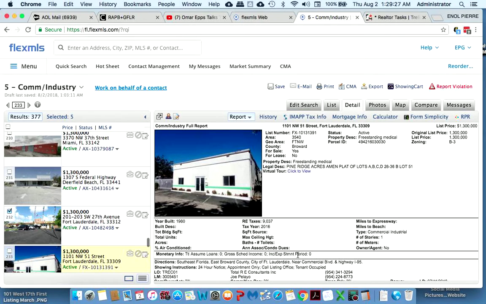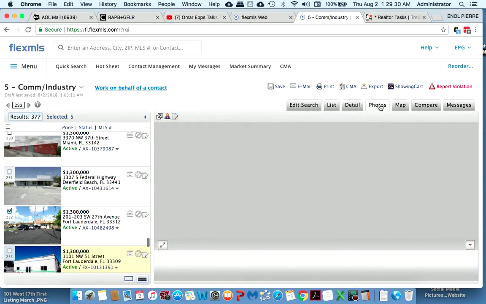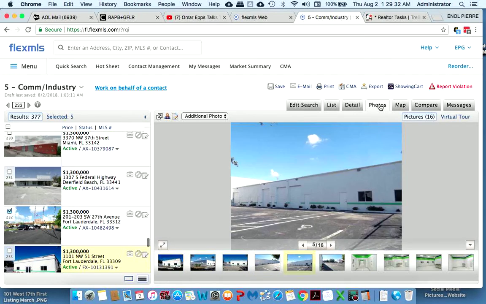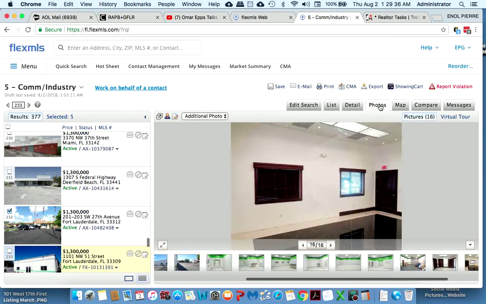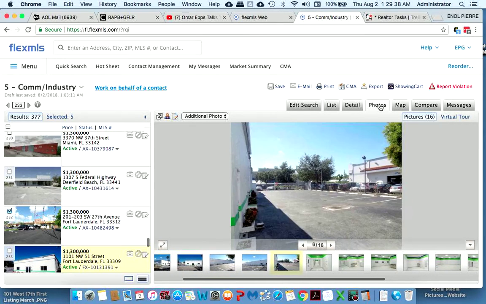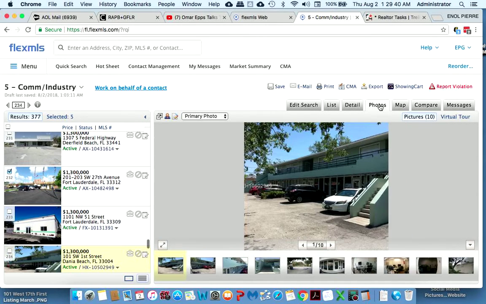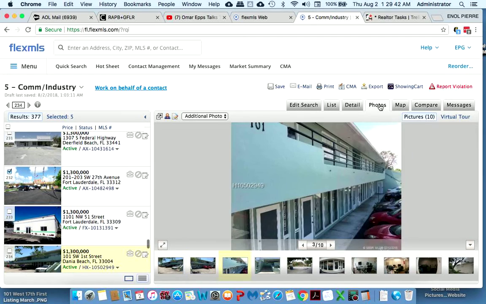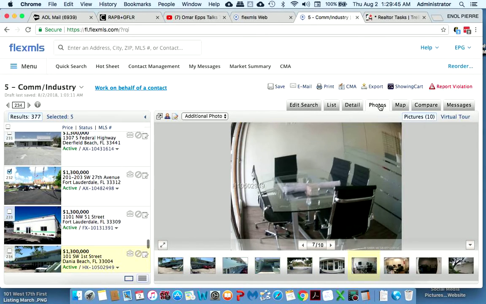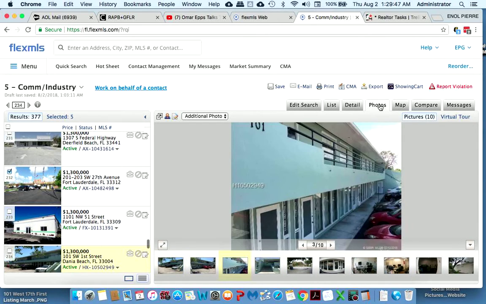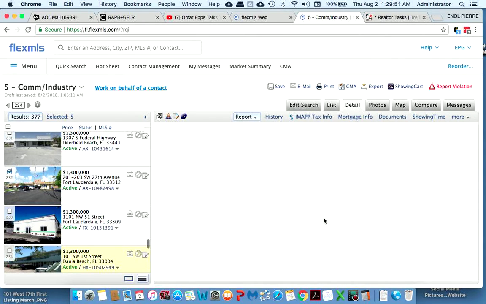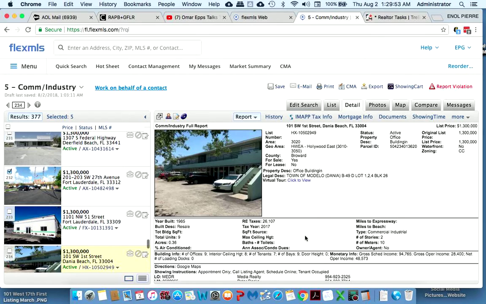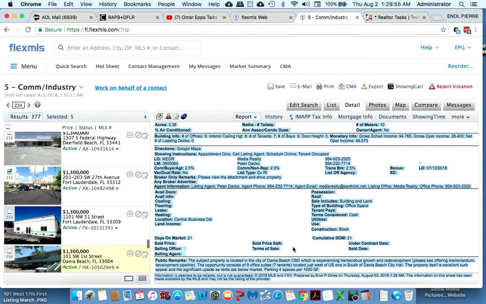So that's kind of, as you can see, this is what I mean. It's good to look at everything, but as you start noticing, these are the numbers that we get into. This is not a good thing for us because it's limited to whatever kind of business they have going on there. This one, 1.3. Is this a whole plaza? If this is a whole plaza, this is pretty cool. But if not, okay then.